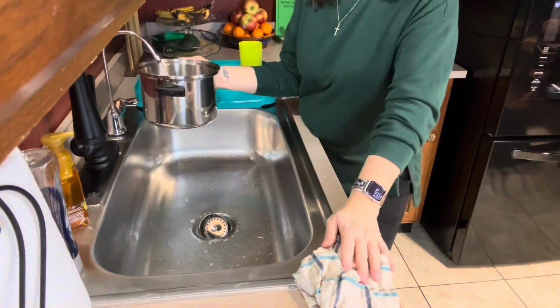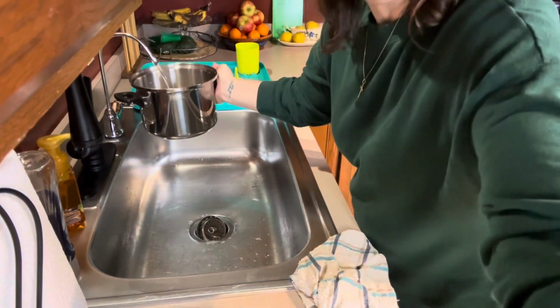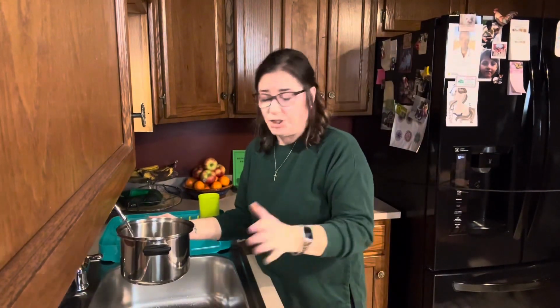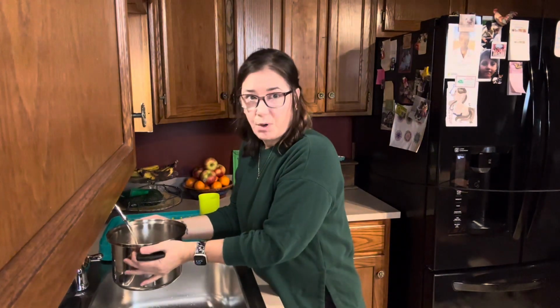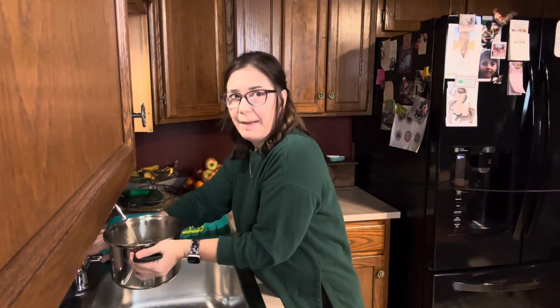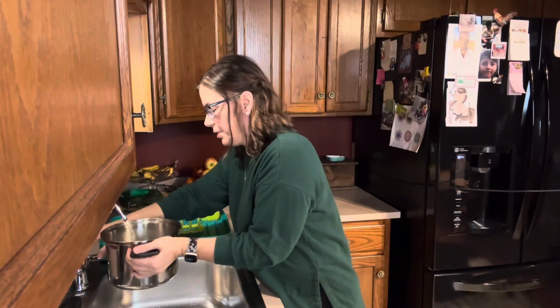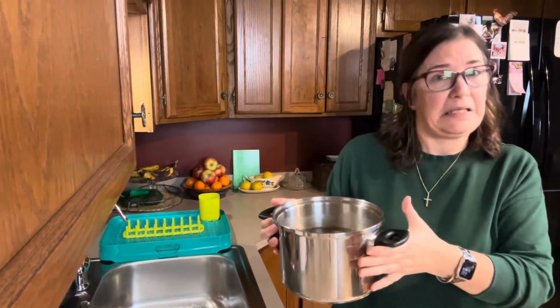I am not a tap water person. How about you? Do you like tap water? I'm gonna move my camera up a little bit here, if I can. Doing this one-handed, so bear with me. Yeah, so I'm not a tap water person. I don't know about you, but when we lived in Brazil for those 4 years, we didn't dare drink the tap water. Of course, this was 30 years ago. So I've always just had a habit of not drinking the tap water. So I use filtered water for everything. My coffee, my soups, my tea, everything.